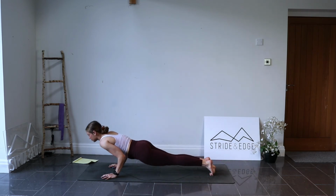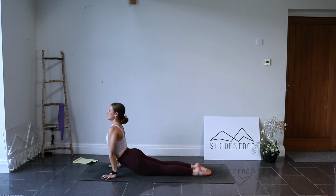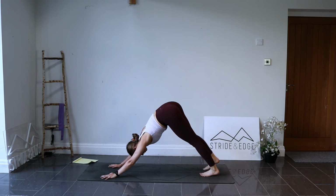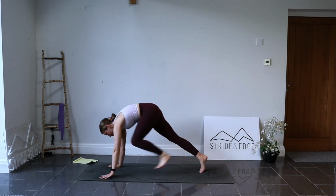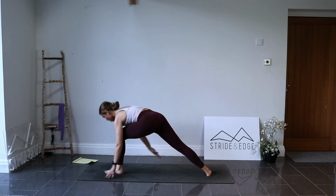Exhale, vinyasa. Inhale, back bend. And exhaling, downward facing dog. Last side. Inhale, lift the left leg up. Exhale, step it through. Big long stance, drop the back heel down, lifting up.